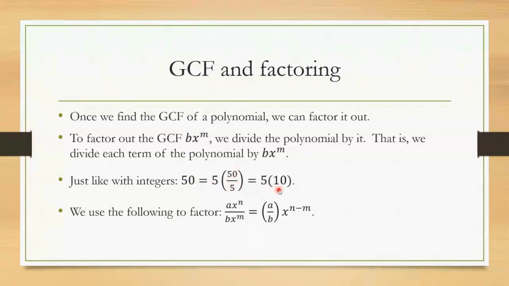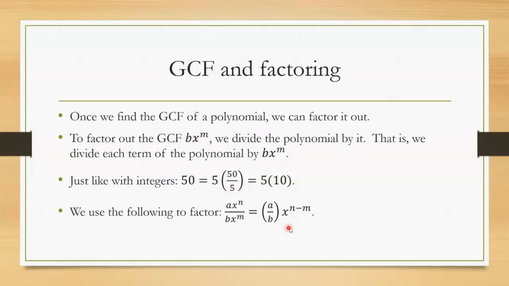And that's how we get 10 over here. So there will be some division, nothing too complicated. I mean, essentially, we're just going to use the rule here. That's what it's going to boil down to. But you will have to divide in order to figure out what's left over.